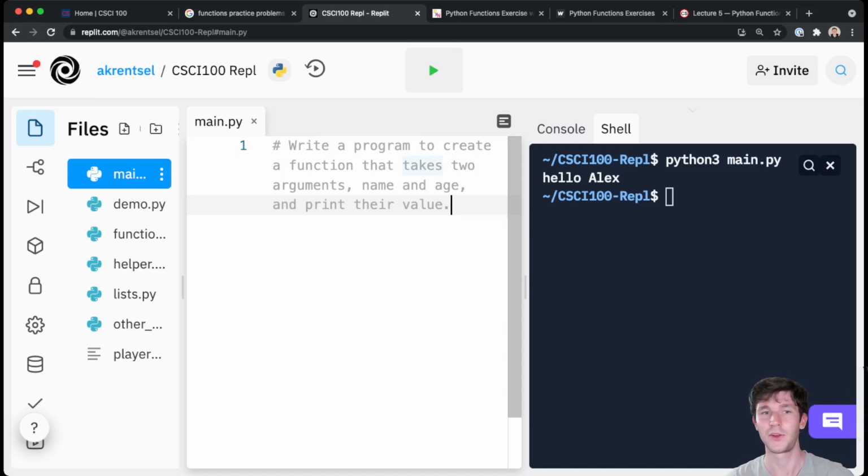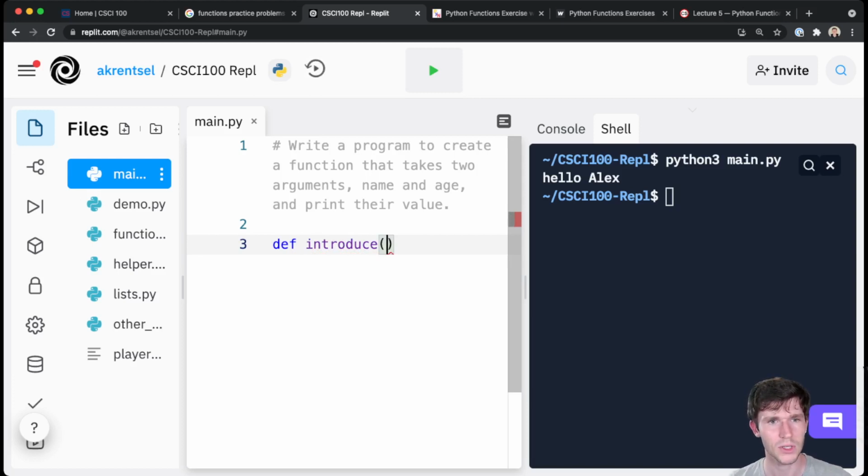Okay, you're back. Hopefully you solved it. Take a look at how I'll approach this. So we will be creating a function. So whenever you see create a function, that should tell you def. Think def. Def stands for define. That's the keyword we use to define a function that we can then call. And then we need a function name, which this prompt doesn't specify, but honestly introduce would be a good name here, because when you're describing someone's name and age, you're kind of introducing them.